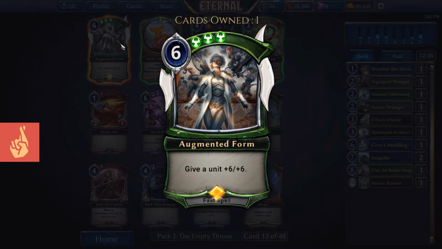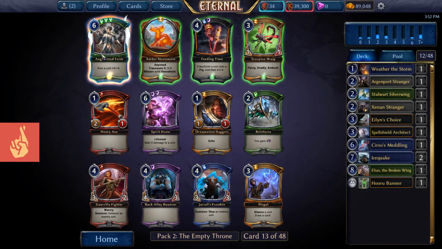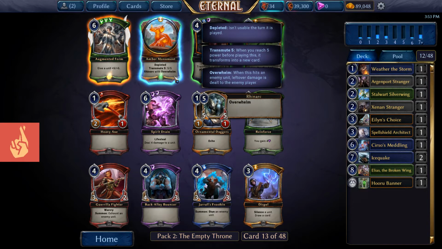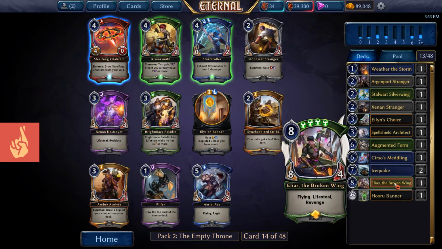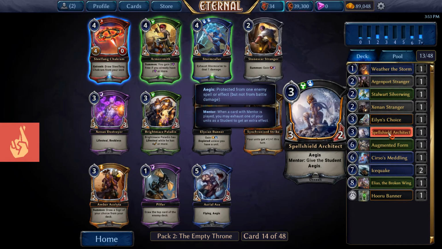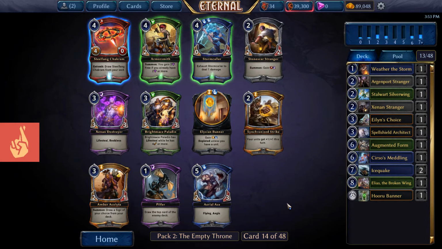The Flying Lifesteal Aegis creature for 3 mana in the base set. I'll take this card regardless here. The only other options are Scorpion Wasp, Feeding Time, and Amber Monument. Maybe Ornamental Daggers and Dispel, but those are a lot farther behind. Augmented Form seems sweet. We just have to find some sweet Aegis creatures or Lifesteal creatures to throw it on.